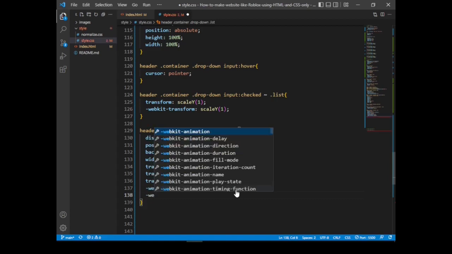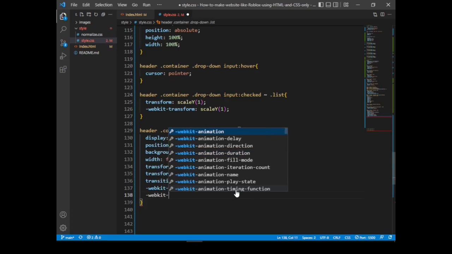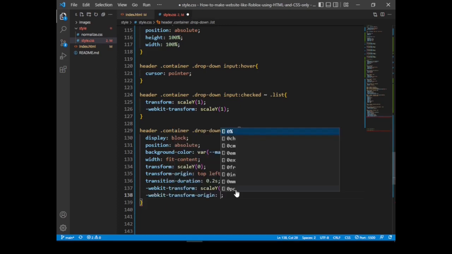WebKit transform origin. Let's just do like what we did above, top left.